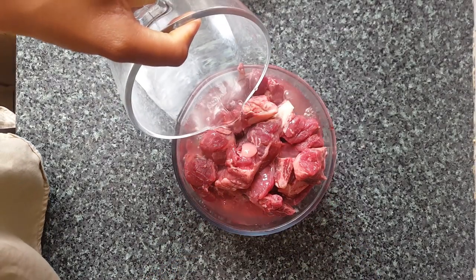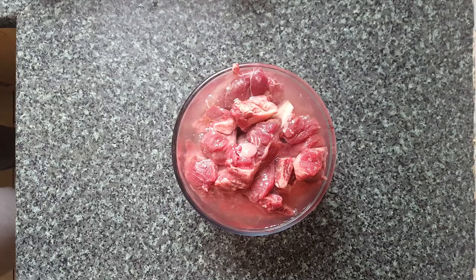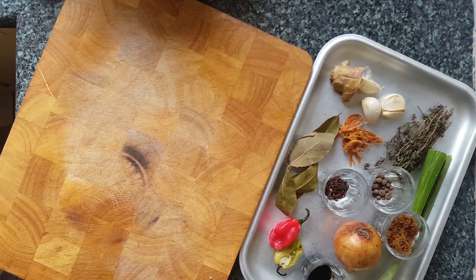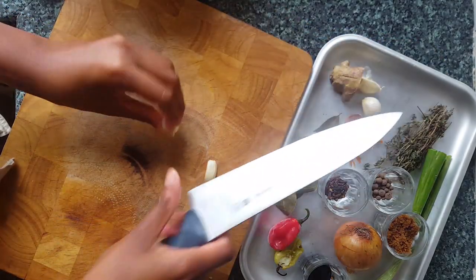As you know by now, starting off by washing the meat just with some lemon juice and some water. You want to pour that onto the meat, let it sit for a few minutes whilst you prepare the veg, and then we're going to strain it off to get it ready to cook.